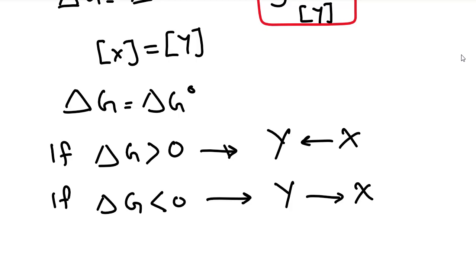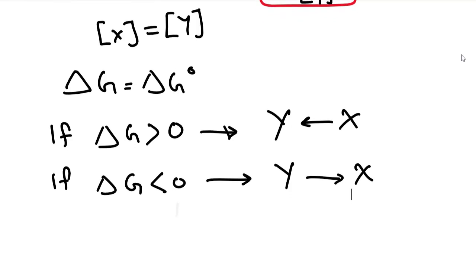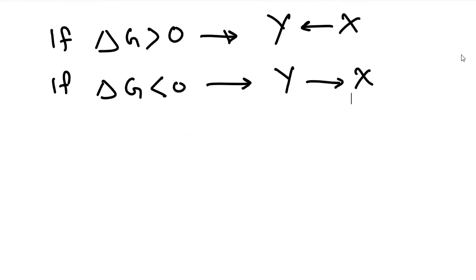Now, this is delta G. It's not telling us whether this reaction is exothermic or endothermic. We're just saying that at whatever concentrations Y and X are, if delta G is larger than 0, then the reverse direction is favored. Whereas if delta G is less than 0, the forward direction is favored. But that leaves us with one little thing that we haven't considered. Well, if delta G is greater than 0, we know what happens. If delta G is less than 0, we know what happens.